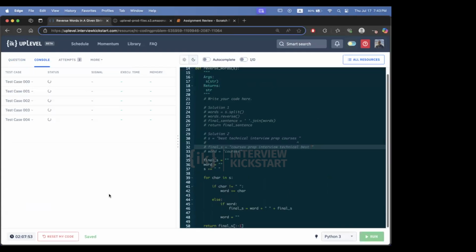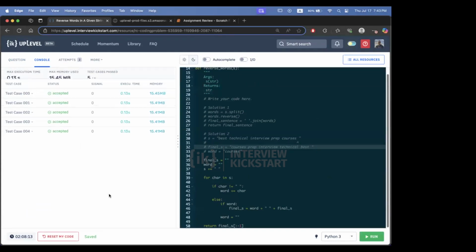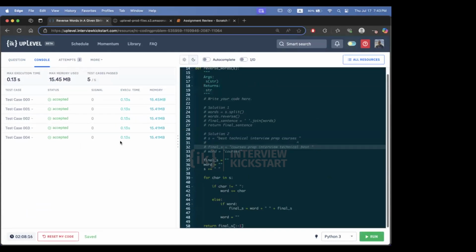Let's check it out. But I think you get the gist of this solution, and you can also try it out again. This was a little bit tricky, but I wanted to show you how this can be done without Python functions, and this is a pretty efficient solution as well because we're just passing through these characters only once. So it should be good on that. Any questions here?